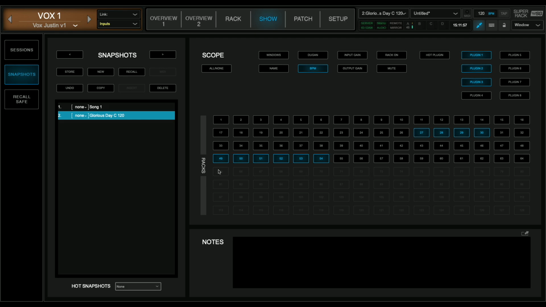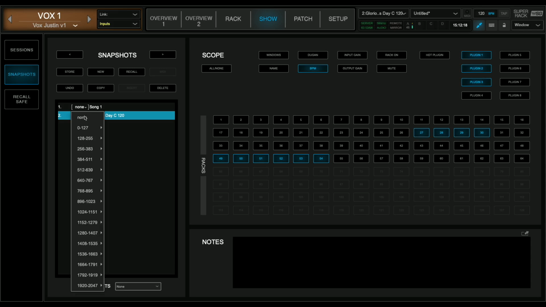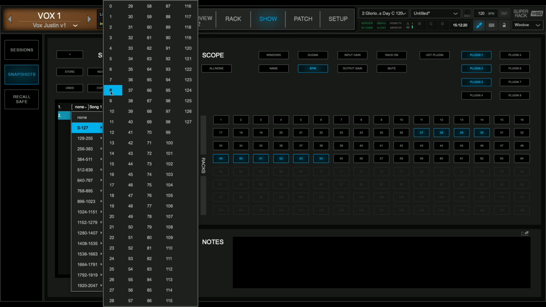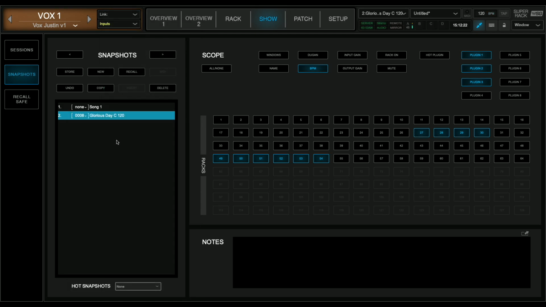So this corresponds to the vocals as well as a few things with drums at the moment that would be recalled based off of that scene. As I said before, this starts at an offset of 0 and the dLive starts at 1, so there will be an offset of 1 number when it comes to our MIDI control. So we know that dLive song 1 is at number 9, so we're going to go ahead and pick number 8 on this to offset correctly.